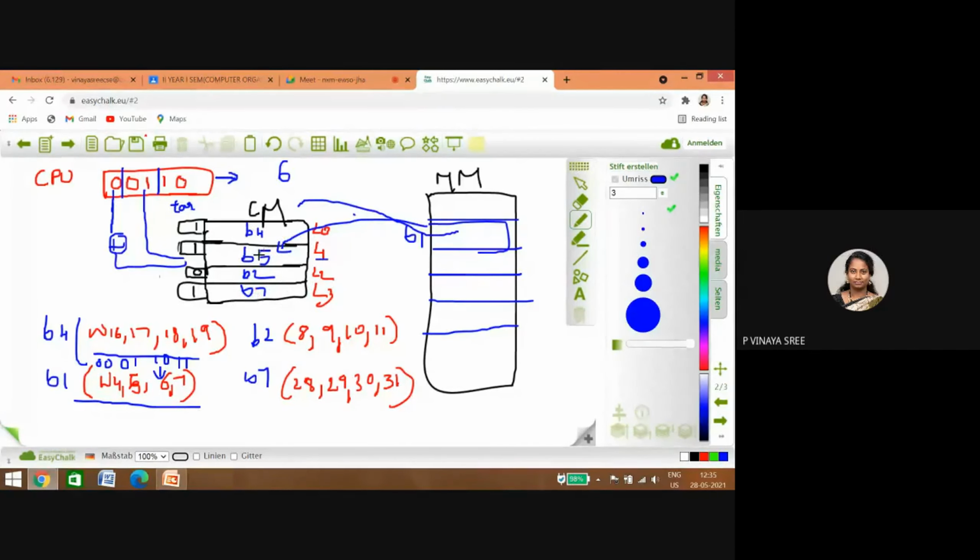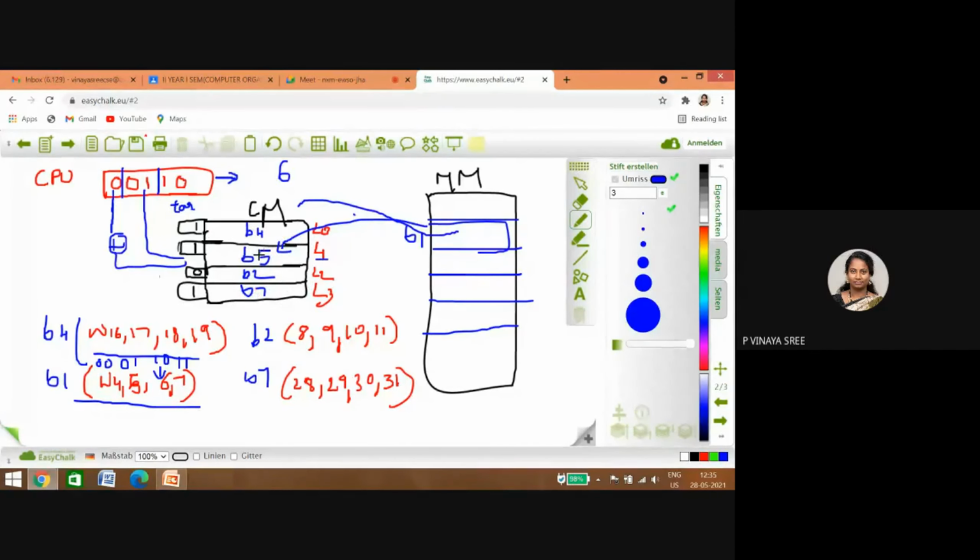So what we need to do if there is a miss is go to the main memory, and whatever block the processor requires, we need to replace that and place it. This is about the comparison: if it is matched, it is called a cache hit. If it is not matching, it is called a cache miss. So if it is a cache miss, it has to go to main memory and check with those words and the S which it wants.